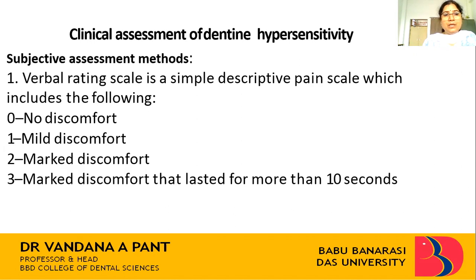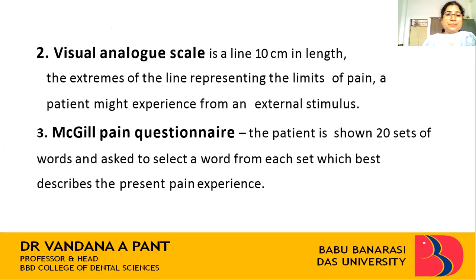If there is no discomfort, the patient will tell us, and we will grade it 0. If the patient says mild discomfort, we grade it 1, marked discomfort 2, and marked discomfort that lasted for more than 10 seconds is marked 3. So this is the individual patient's own perception. Some patients might say mild discomfort to marked, or marked to moderate, depending on the pain threshold.